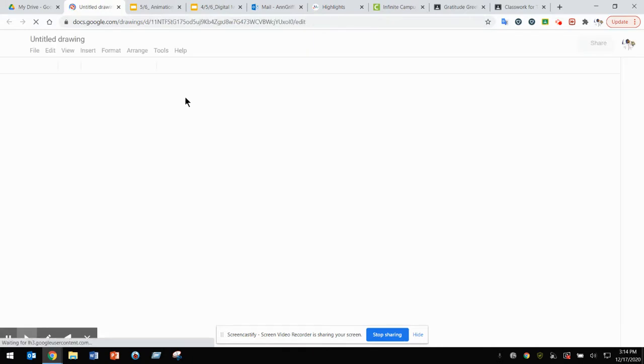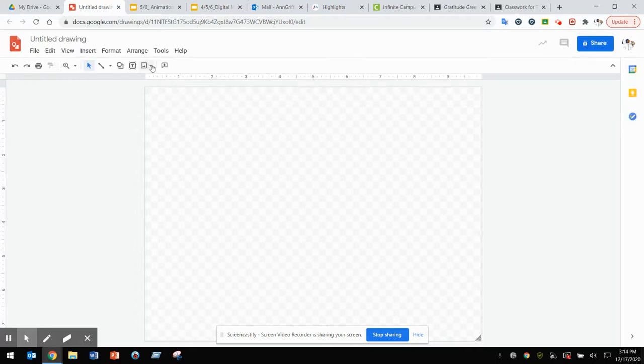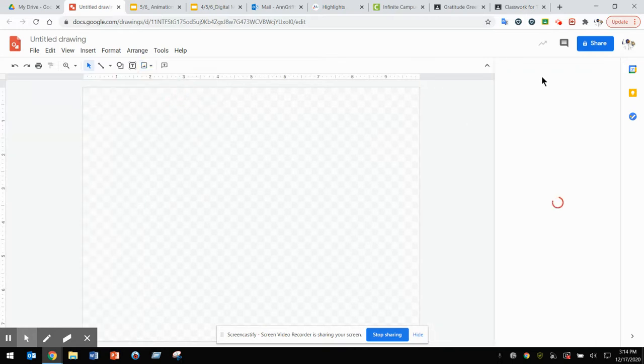Now, our goal today is to create or practice creating mosaics using Google Drawings. And the first thing we're going to do is we're going to need an image. Now, there's two ways you can get an image. One of them is uploading, and one of them is to search the web. So I could search the web if I want for Herbie Hawk. Let's see if he comes up.